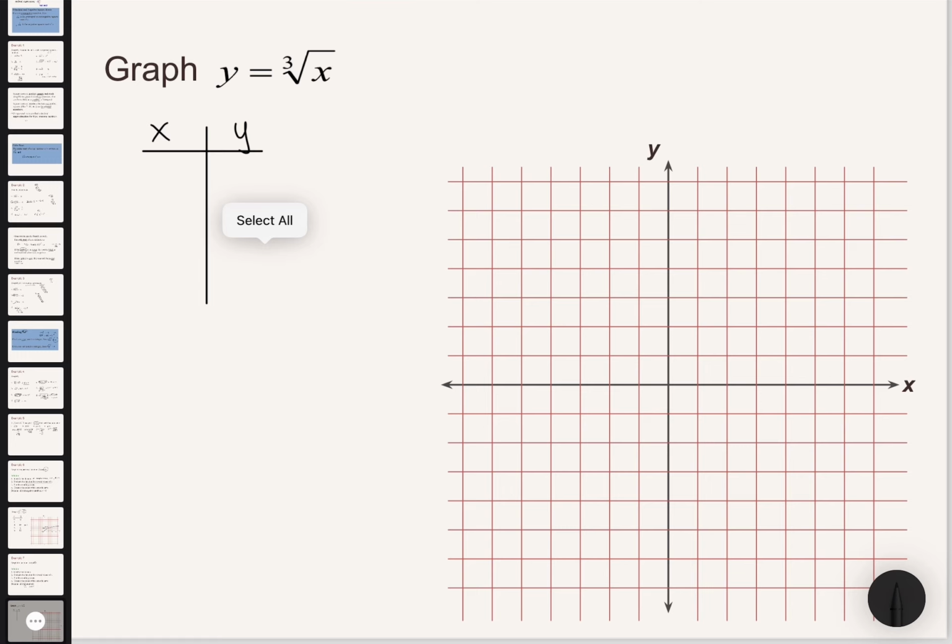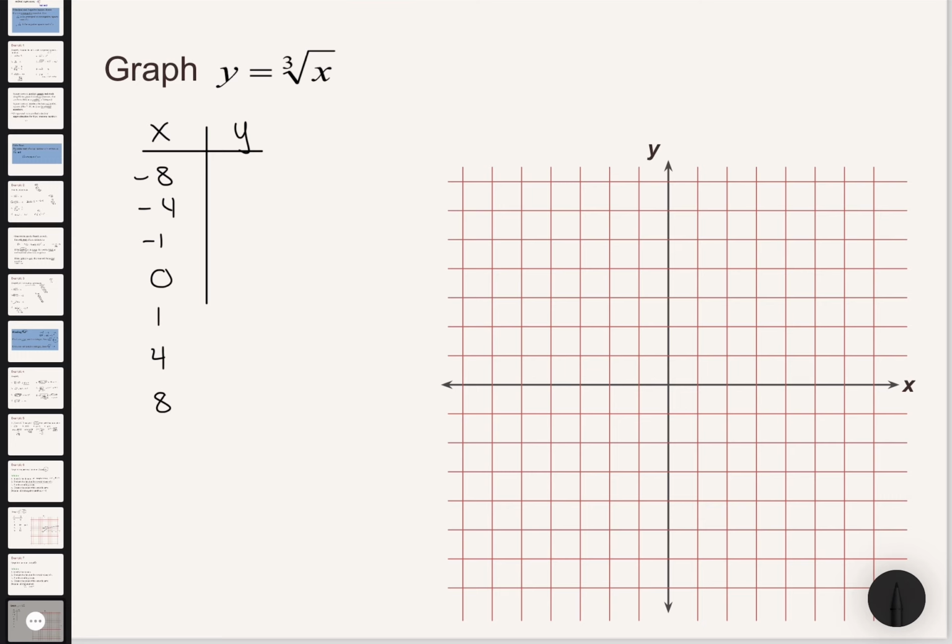I'm going to start all the way at -8, okay? Why am I doing -8? Well, because I know it's a perfect cube, right? So I want to pick some easy numbers for me. We'll have to do some that won't simplify beautifully, but we'll pick some easy numbers. So I'm going to do -8. I'm going to do -4. -1 is another perfect cube. That'll be easy for us. 0, 1, 4. I'm just kind of mirroring these numbers here.